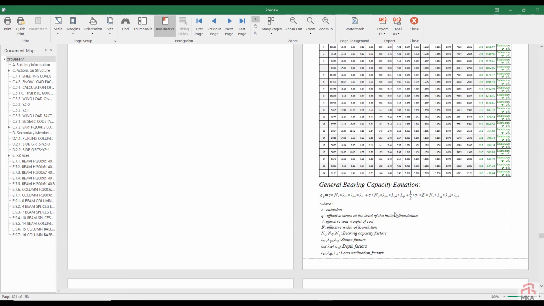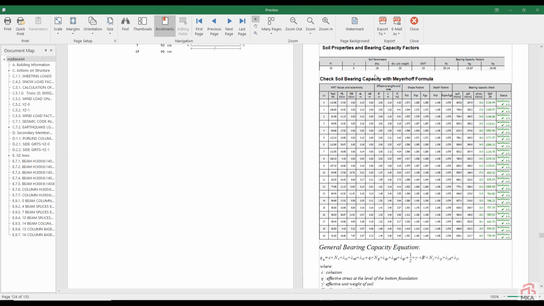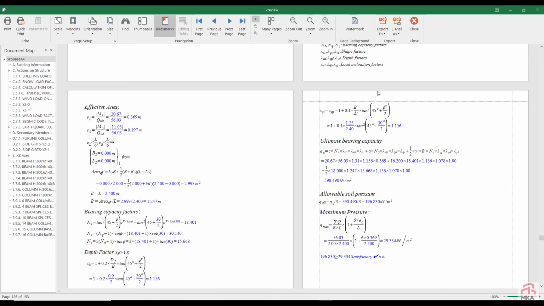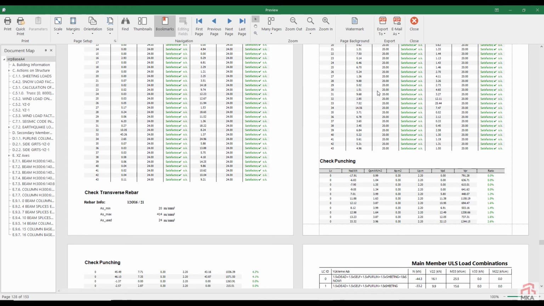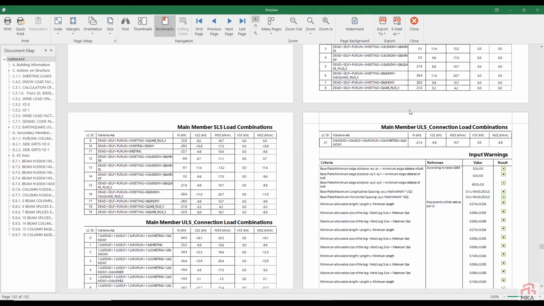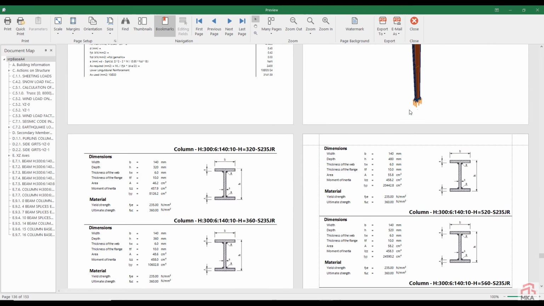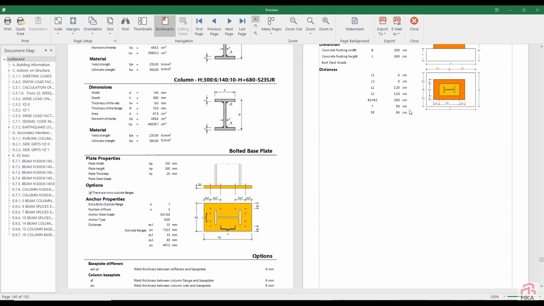When it comes to pad foundation calculations, it calculates the soil bearing capacity according to the Meyerhof formula. Here we enter geotechnical engineering calculations. In this way, we have given detailed calculations by giving calculations of column base and pad foundations.